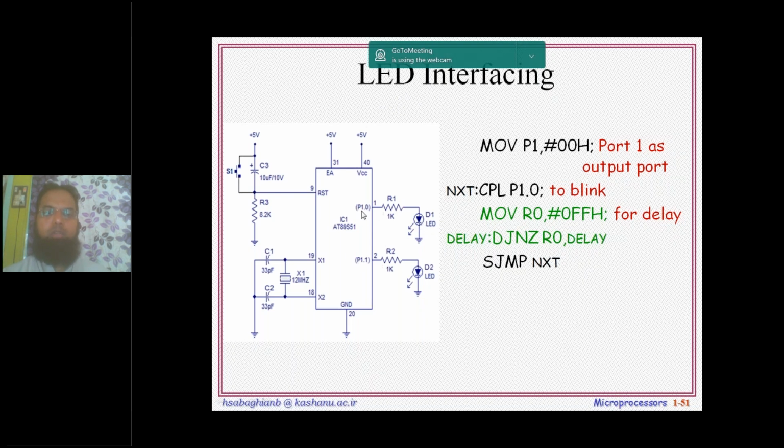One LED is connected to port 1.0, the last port pin of port 1, and the second to the second port pin of port 1. These 2 LEDs are connected to port 1, and what I'm doing here is blinking the LEDs, making them on and then off, and then on and then off. In order to do so, I need to send zeros to port 1 and then provide a delay, then send ones to port 1 and provide a delay, and then send zeros to port 1 again. Like that, if I send zeros and ones continuously with some delay, these LEDs will be glowing on and off.